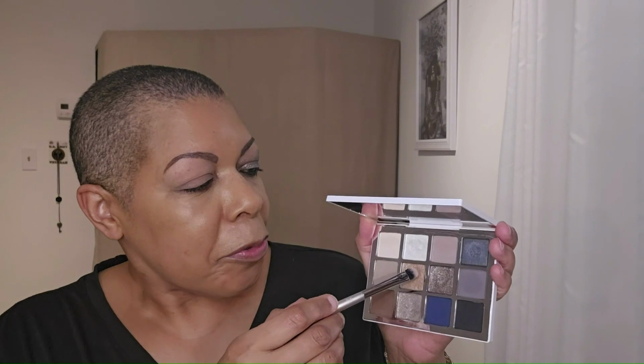Oh, that's nice. We're going to move over to the lower right quad, neutral shine. We're going to take this shade. So we're going from light to dark, and I'm going to coat both sides of this brush, and this does kind of just blend into my skin tone, gives me some shine.